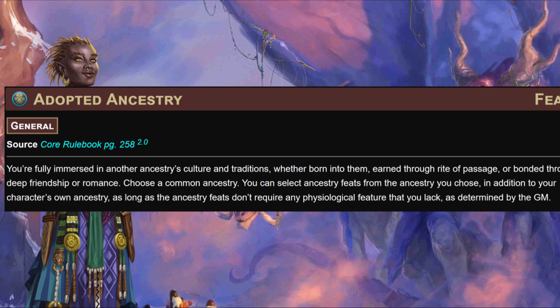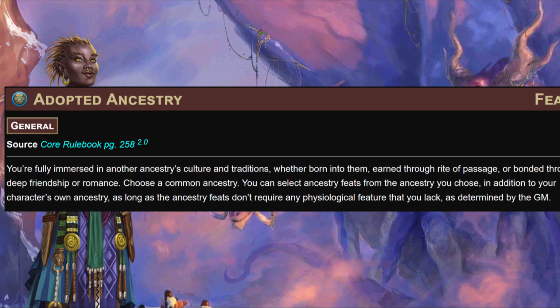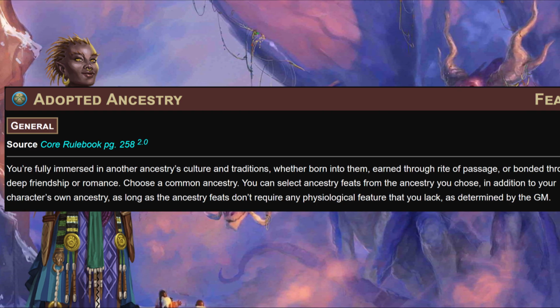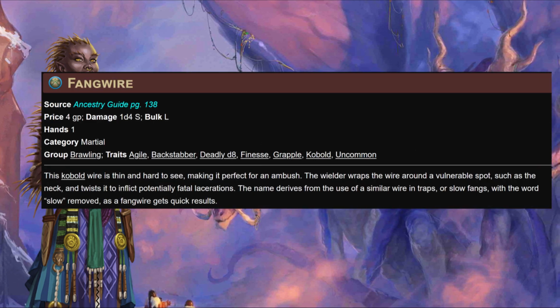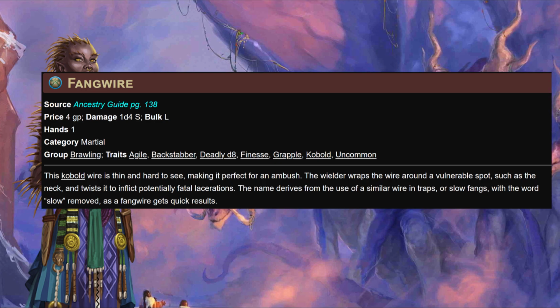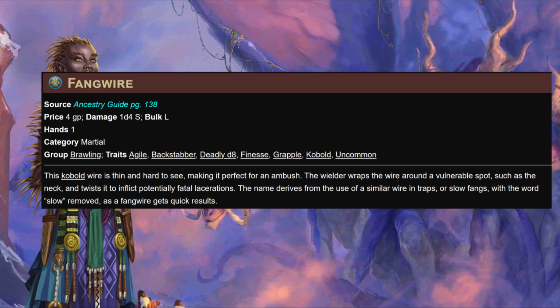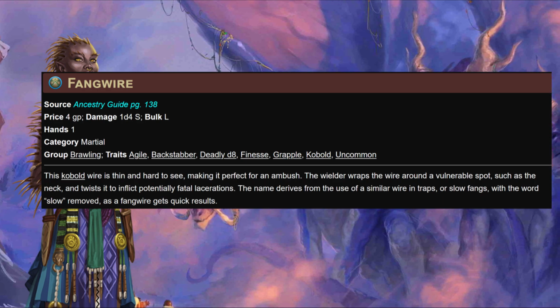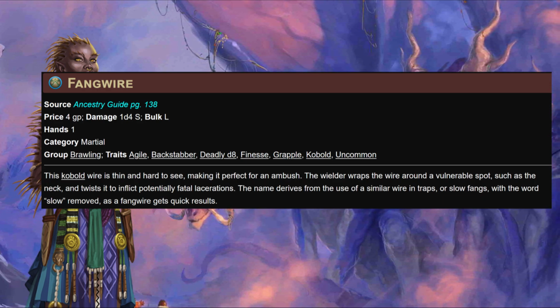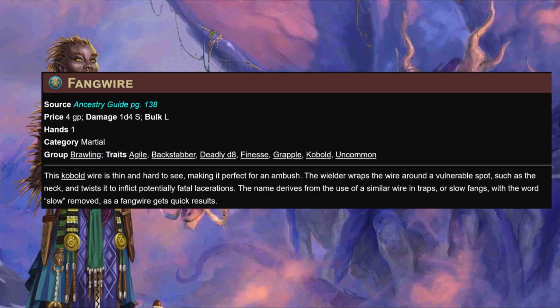For our general feats, we will be adopted by humans out the gate. This plus unconventional weaponry gives us access to the Fangwire. It's agile and finesse, which does everything we want it to. Its damage dice is kind of meh on a d4, but that's fine because we have so many other dice from so many other sources that the d4s just serve to be knocked off the table and then like stepped on as you go up to get a drink.